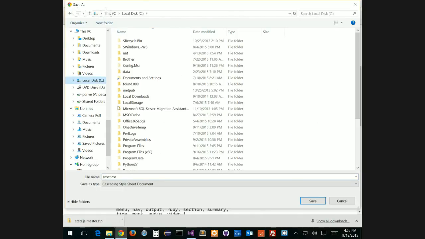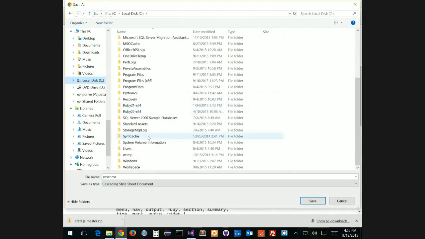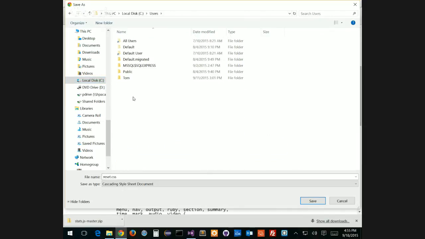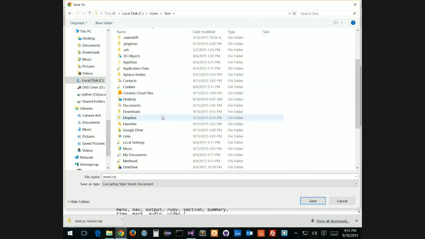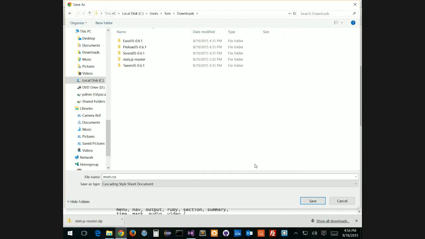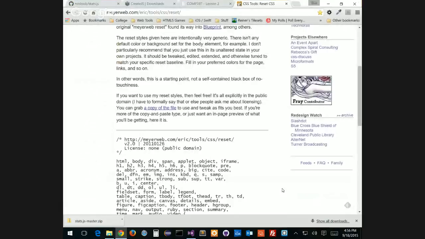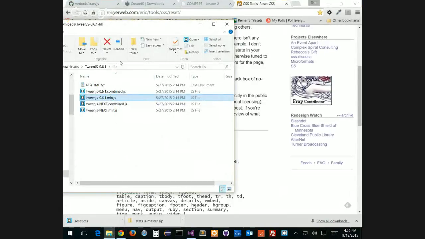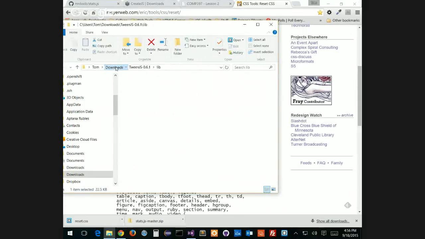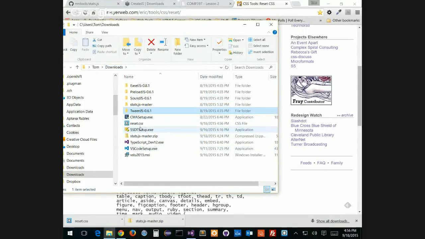So I'm going to download it somewhere, right? And the reason for this, just to make you aware of what I'm doing, is I want you to get all the things you need to get done over with in the beginning as much as possible, before we make up our file for the first time. Now, after this, I have my boilerplate. Guys, it's working, it's updated. Never have to do this thing again. But I want you guys to see it for the first time and build it with me so you're in the guts of it, right? Or else we're going to have problems later on. Okay, there's my reset CSS.